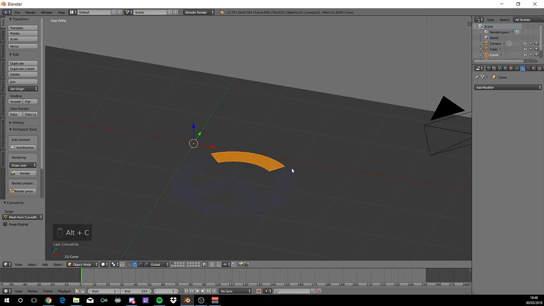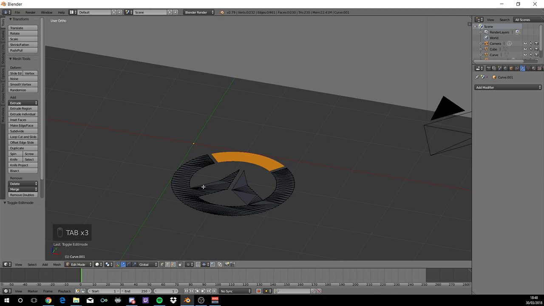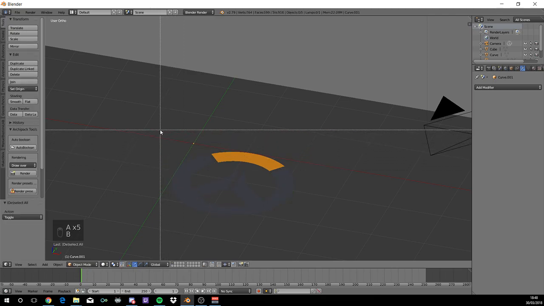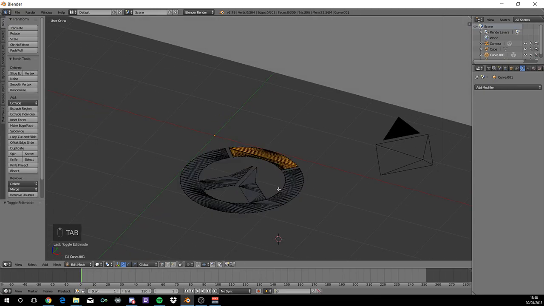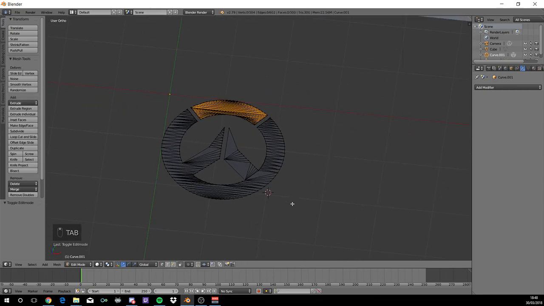To make sure all of it is selected, you can also press B to select everything, then Control J to connect it all, because if we try to edit, we would just edit one piece. Select everything, Control J to connect it all, and that's it.